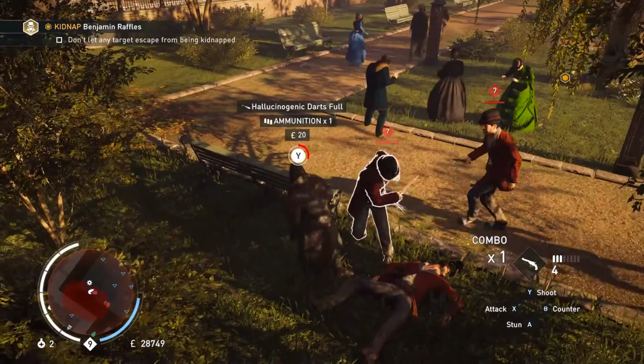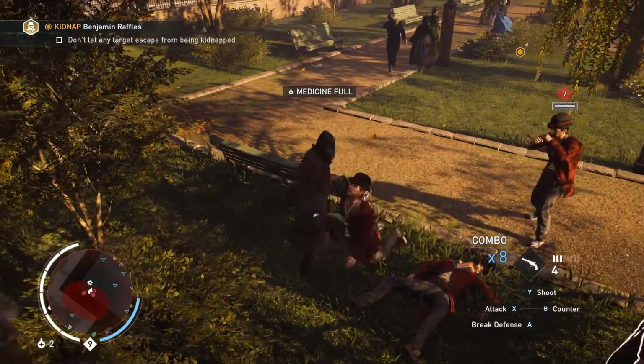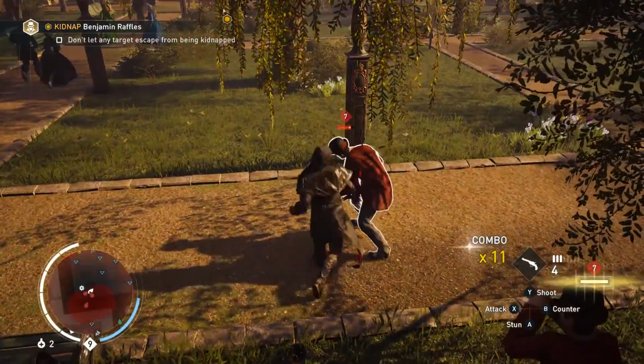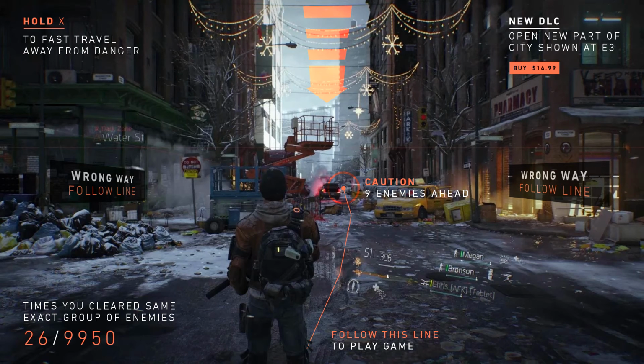To illustrate my point better, I've found this pretty hilarious picture on Reddit, and I'll leave a link to it down below, and it's of The Division, and I think it's hilarious. I think it's a great representation of what I'm trying to get across to you, and you can see it's just got a load of text everywhere. It says, like, wrong way, follow the line. On the bottom it says follow the line to play the game.